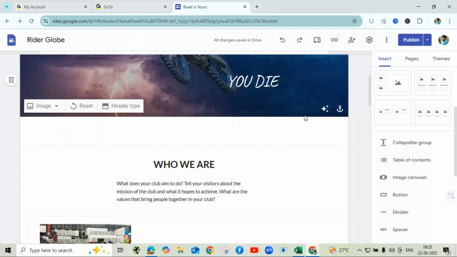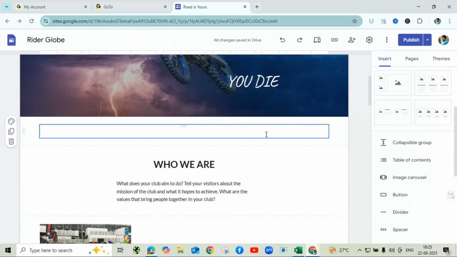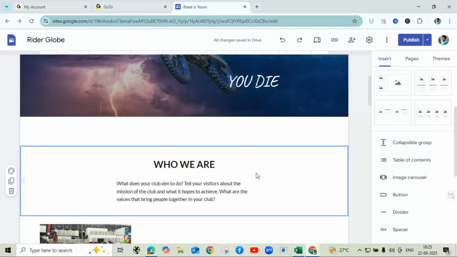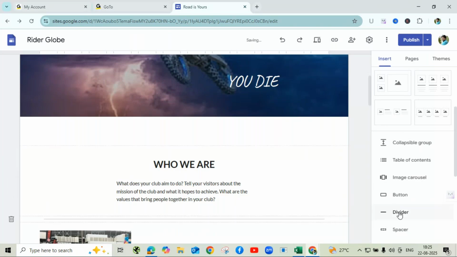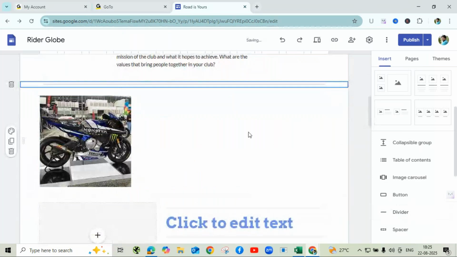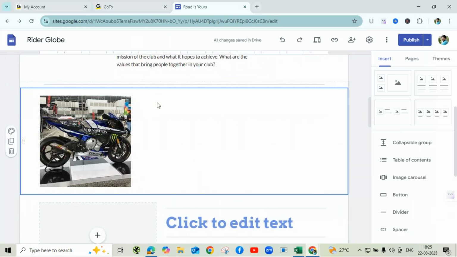For example, let me take this example. I have chosen this block. Now if I use this divider, I will have a line between this block and this. So this divider will say that this content is something else and this is something else.